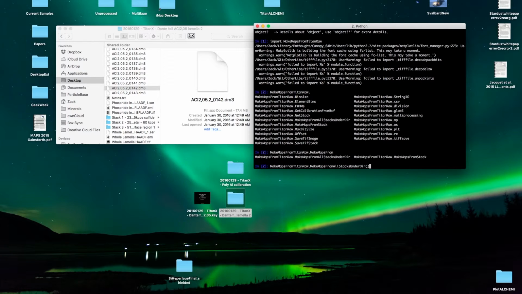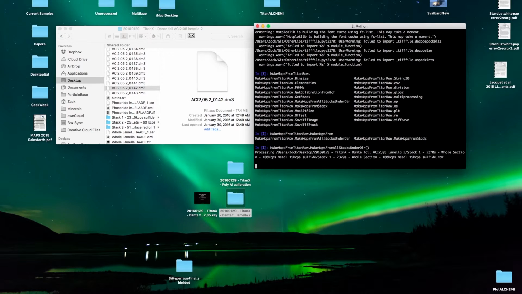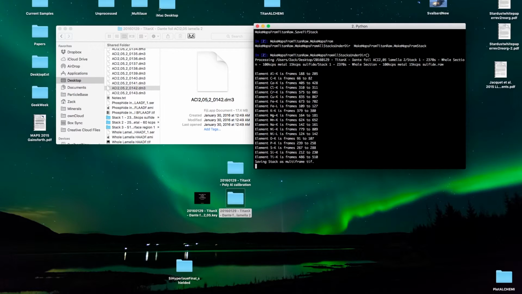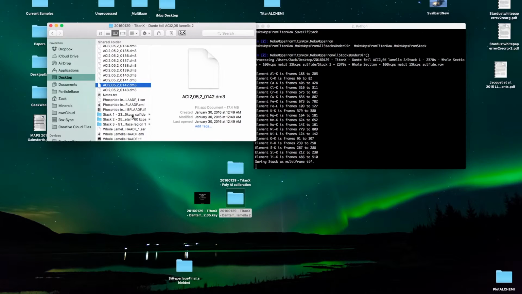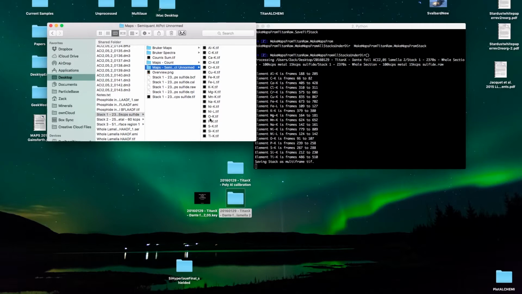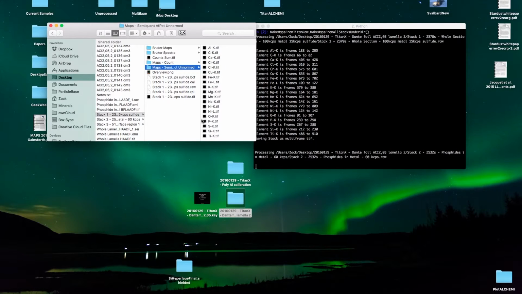And you just run that, and it will get your current directory, and it'll find those 3 stacks, and it'll just start processing them. So you see that it's making a set of TIFF files. There's one TIFF file for each element, and then it's saving the whole stack as well. And so this was stack 1. And so these are the image files which were just created. These are the semi-quant ones, so that's including the k-factors that were just created.